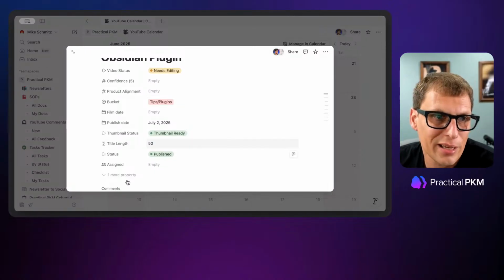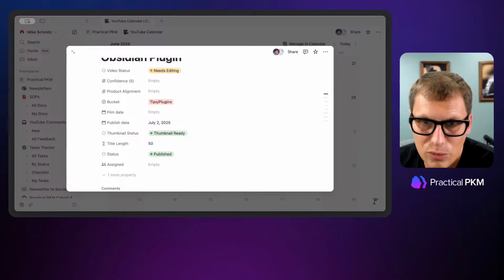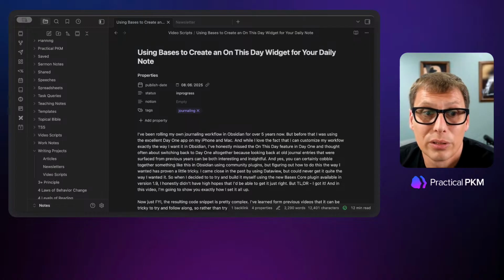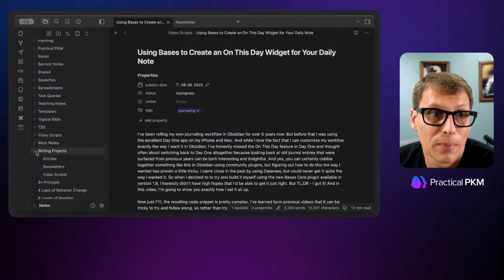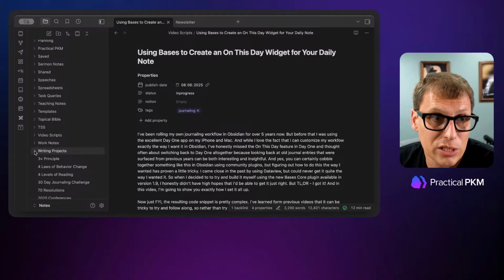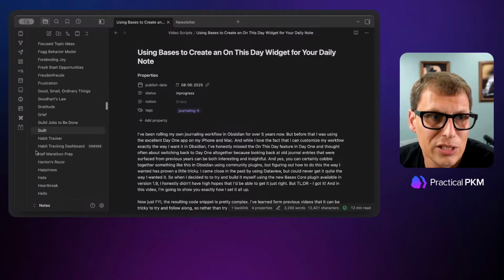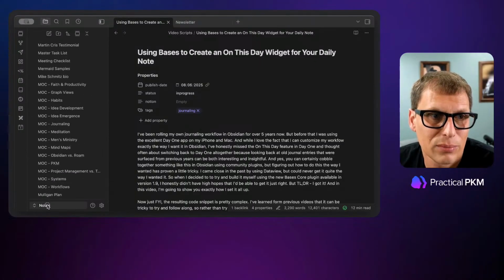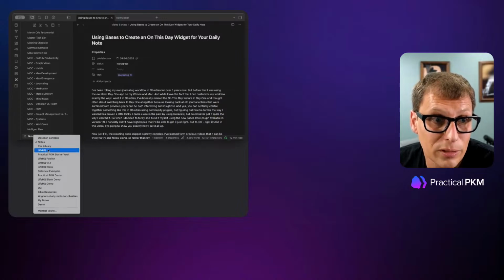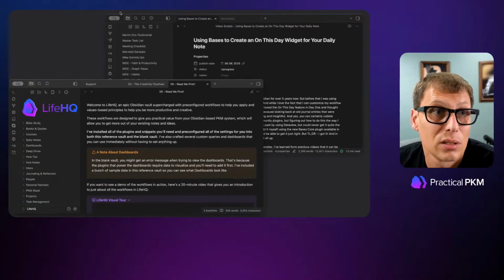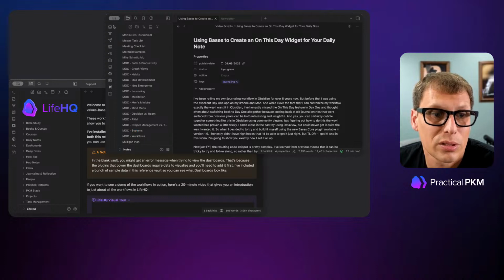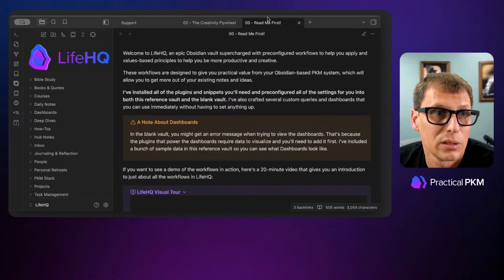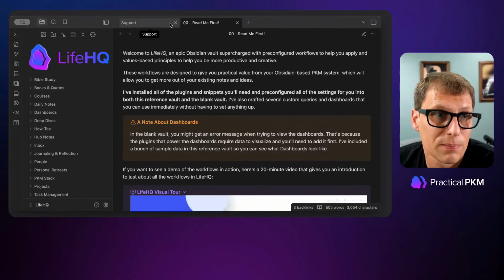Regarding the last comment that I just made, though, about how the pieces fit together, I want to go back to Obsidian, and I want to show you one more thing here in relation to that. I mentioned this last time. You know what? Maybe I should just open up the Life HQ version of this. All right, let's close this one. Yeah, and we'll look at this.